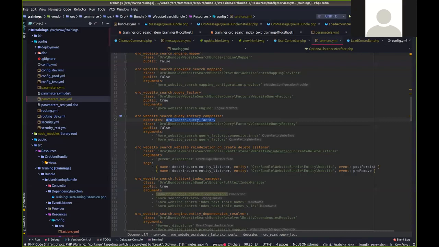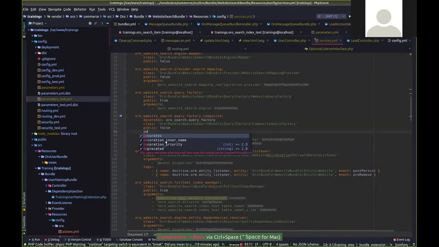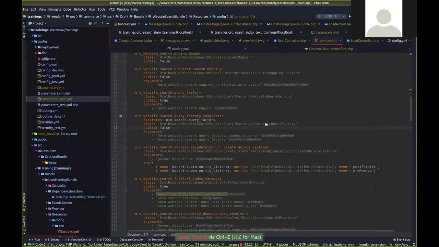So the logic in Symfony when you create this decorator is that the old service is available under the new service name .inner. Whenever I create a decorator, to access the old one, the service I decorated, I have the service name .inner. I could change this using the decorator inner name, and then change it to some different string, but usually you don't have to do this. Okay, so I pass this to the query factory.